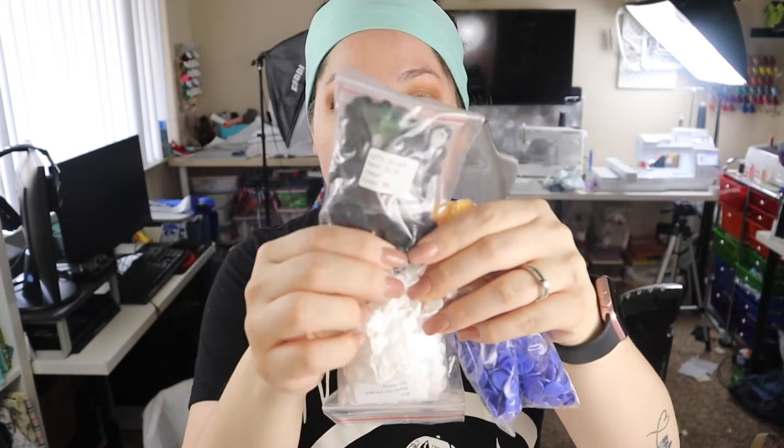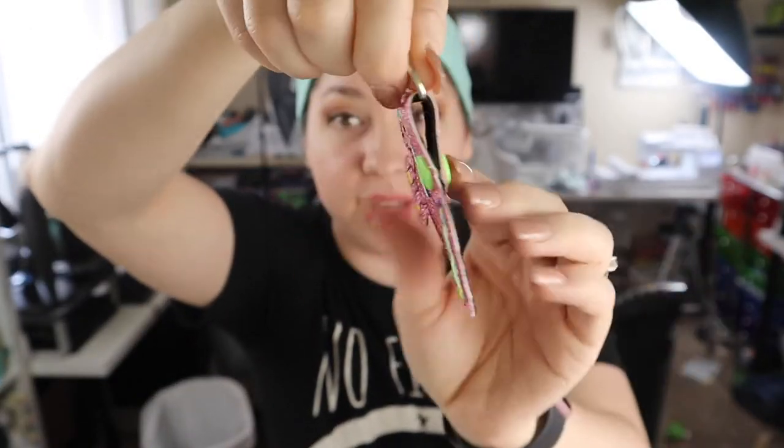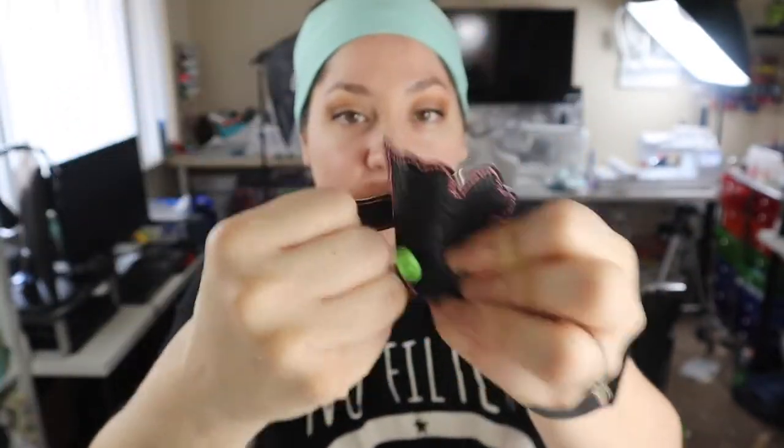So this is what I put onto your keychains. They are held together with something called snaps. And I got different colors of snaps. For instance, this is a snap, and this is what the snap does, okay? So that's what I ordered, a bunch of them. I got colors I needed, like white, everybody needs white. Apparently I ordered white and I didn't know. Oh, because they're hearts. I did order that.